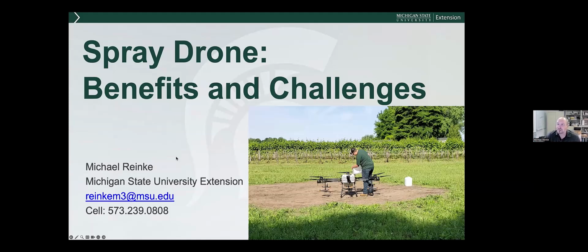But I will say, from a UAV standpoint or an application drone standpoint, these are such general capability tools that once you get involved in one crop, you get involved in everything because they are so adaptable to so many situations.